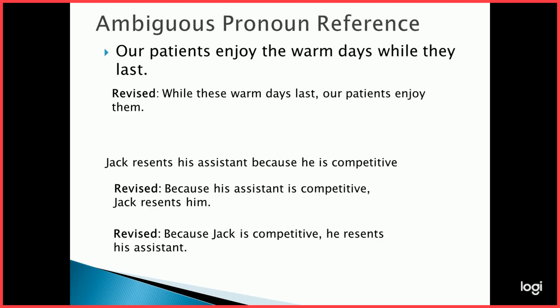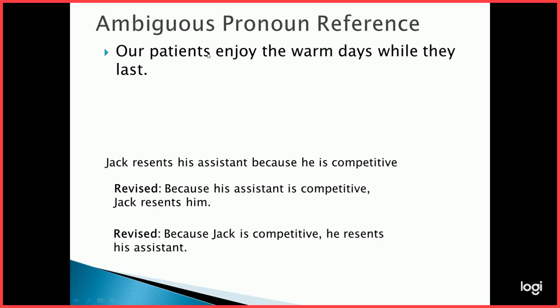Our patients enjoy the warm days while they last. Okay, our patients, warm days. Now they is the referent for one of these. So this is a pretty cold sounding sentence, right? Sounds like our patients, and this sounds like elderly patients are waiting for them to die, basically. Our patients enjoy the warm days while they last. Okay? So, and that's because they is ambiguous.